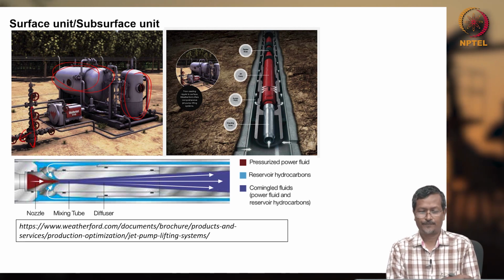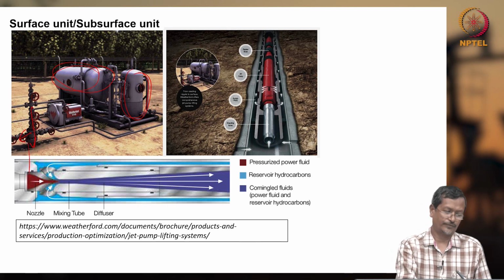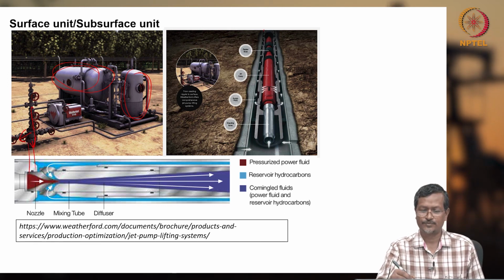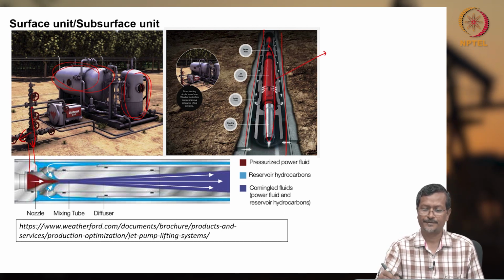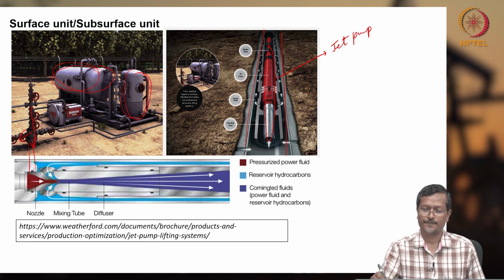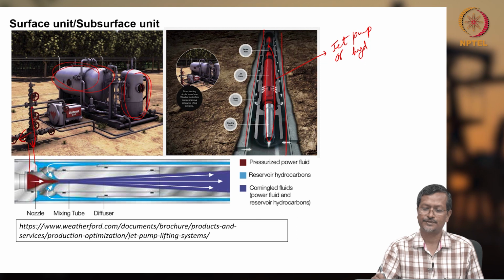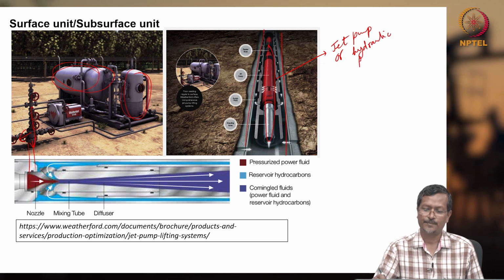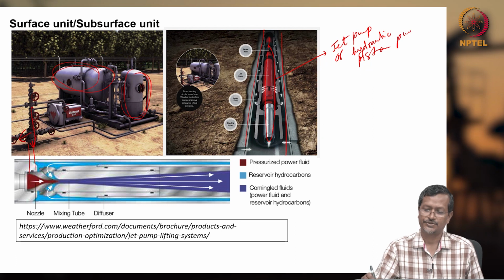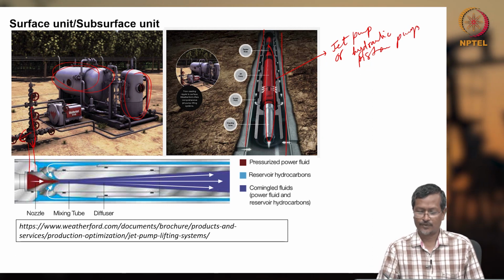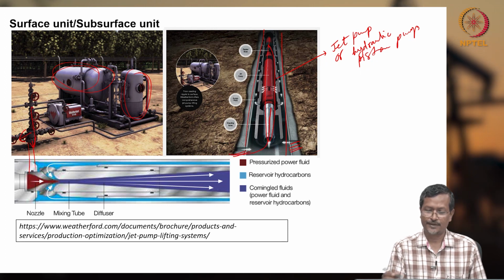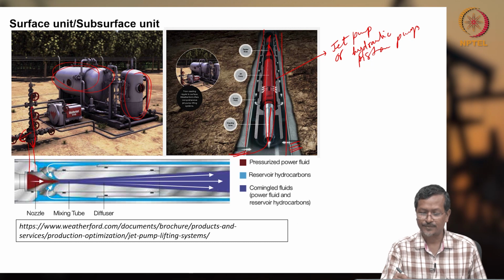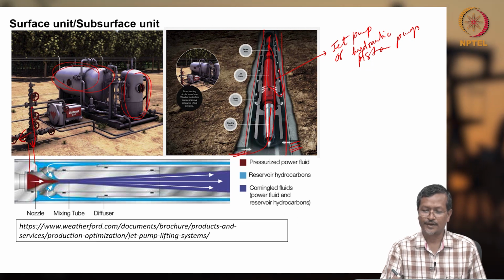and from the wellbore you are getting production. So in the wellbore, if you see the right side picture, this is actually the wellbore. Inside there will be this jet pump, or hydraulic engine pump, or hydraulic piston pump. And what will happen, these are perforations. So from the perforations fluid is entering here, and power fluid is coming here, power fluid is coming from inside and going out, and it is going through this.